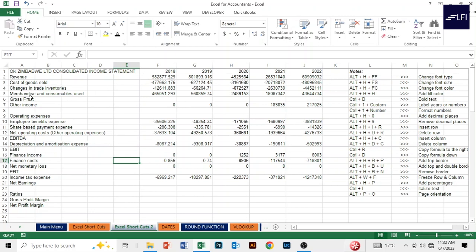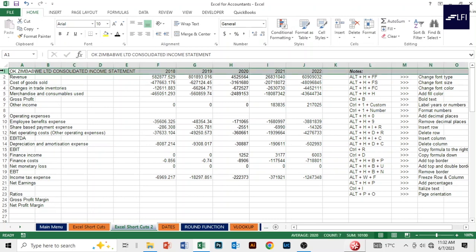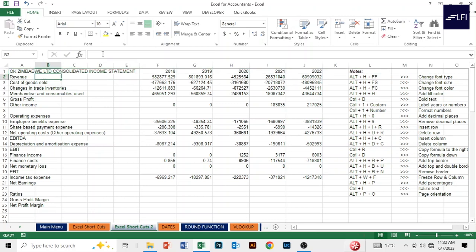Right, now we come to row 1, and in row 1 we want to add the fill color. I want to add my favorite fill color here. In some cases you may want to highlight like this, or if you want to highlight specific parts, you can use your selection cursor and drag to highlight.